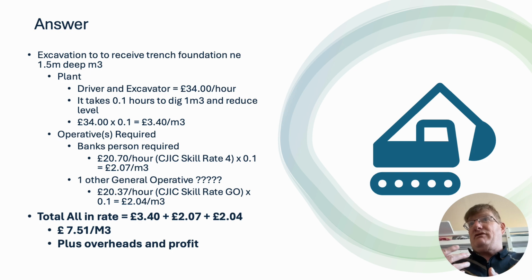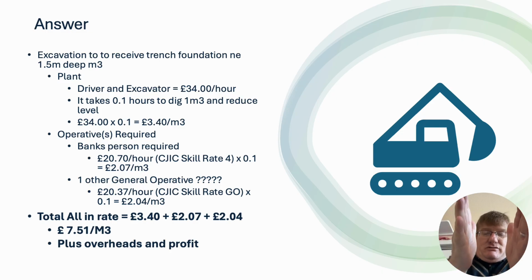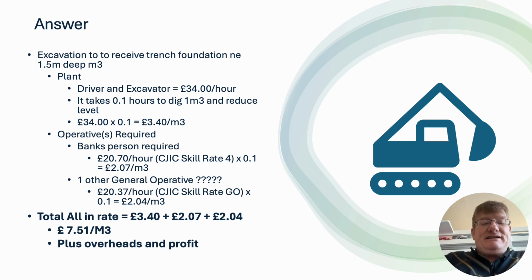That's the idea of learning outcome 3 and 4. Different contractors and subcontractors will approach you in different ways. That's why tender prices will vary, which is basically what the question is asking you. So it's the same thing, it just takes a little bit less, so it's 0.1 hours rather than 0.15, or 0.05, sorry, with reduced level. It takes a little bit more because it's a trench, so it's much more measured in how we do it. And fundamentally you build up again.